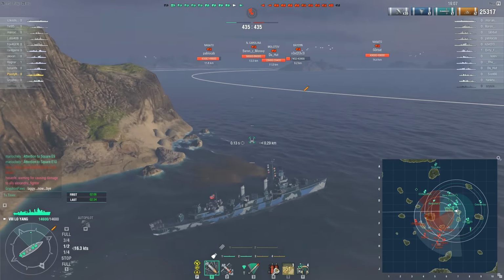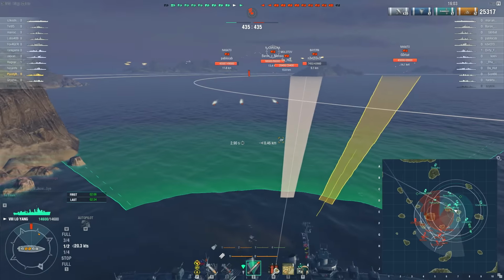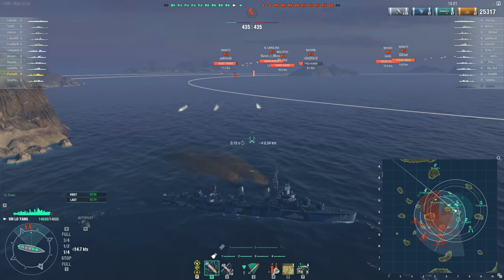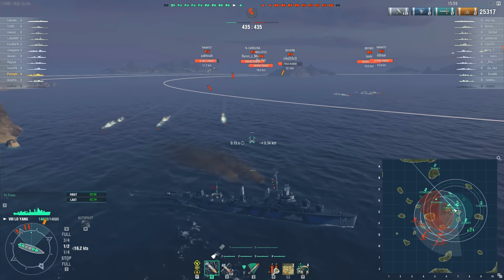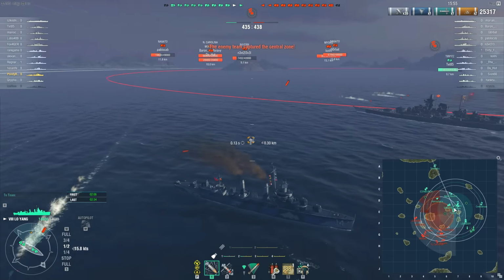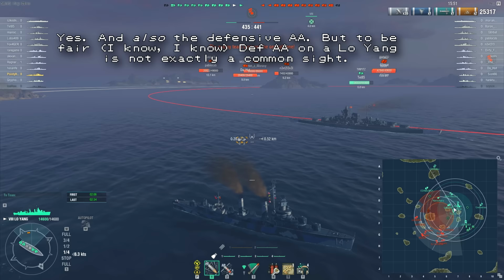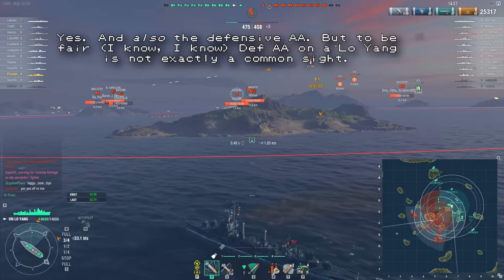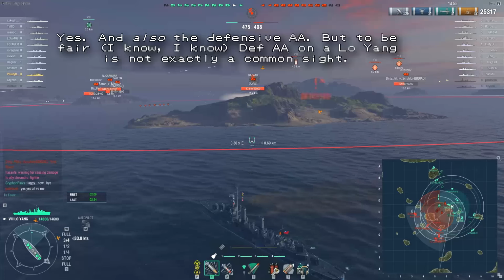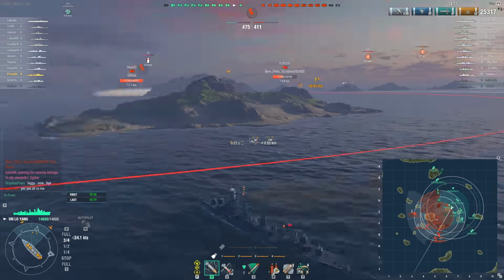Now, being a Sea Hull Benson means I've got okay AA, but I don't get defensive AA as a consumable. Or maybe I do, actually. I can't remember. No, I don't think you do get defensive AA on this. I think you get the choice of the speed boost or the hydro. And for a long time, this was the only destroyer with hydro. But of course, we've got the Germans in the game now. So it's still a useful tool, but it's a little bit less unique than it used to be.